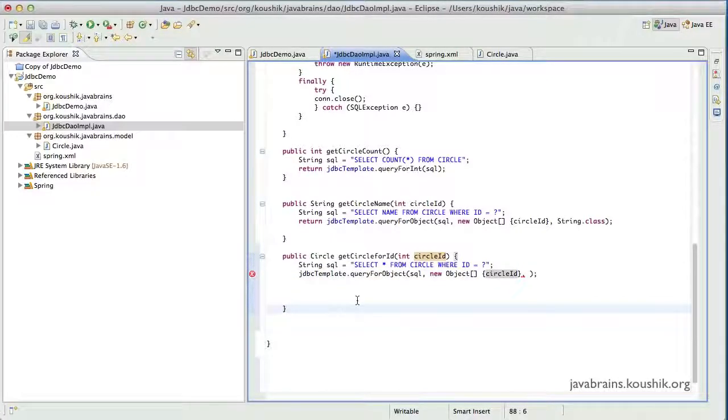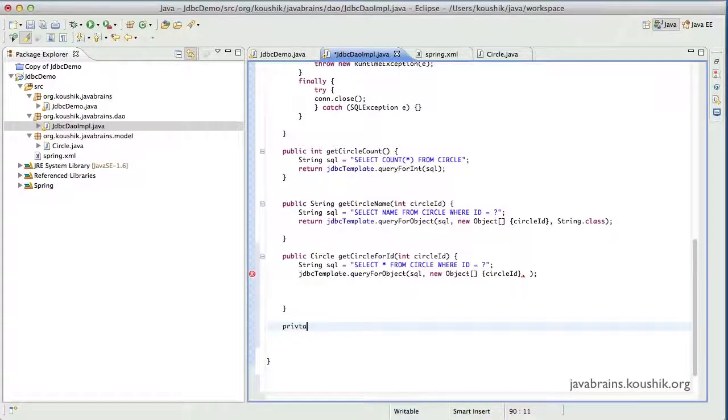So the class can be an inner class because I intend to use that mapping class only in my DAO method, which is fair enough because usually in your code you would have DAO methods based on models. So if you have a circle model, you would have one particular DAO class which has all the methods that operate on the circle model. So get circle for ID, get circle name for ID. All the methods related to the circle would probably be inside one DAO class. So it would make sense to have an inner class for that DAO class. We'll look at some other approaches later, but for now, I'll write an inner class.